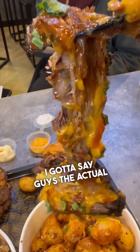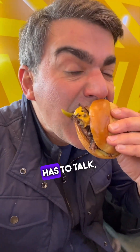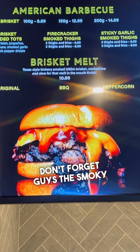The brisket was amazing — smoky, with that delicate balance of smoke and flavor. It was honestly cooked to perfection. The smash burger I tried is probably one of the best I've tried in London, and that's no exaggeration. For me, the burger always has to let the meat do the talking, and it definitely did. The brisket burger was smoky and just amazing. Don't forget, the smoky menu is only available at Walthamstow.